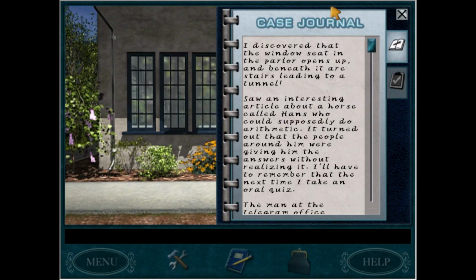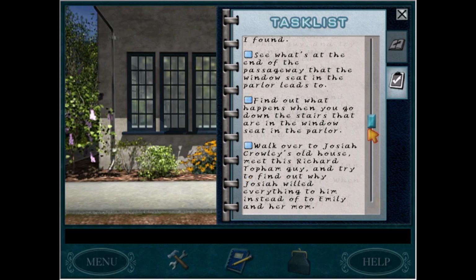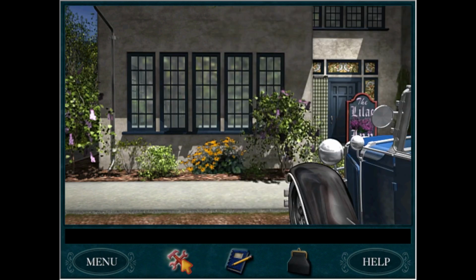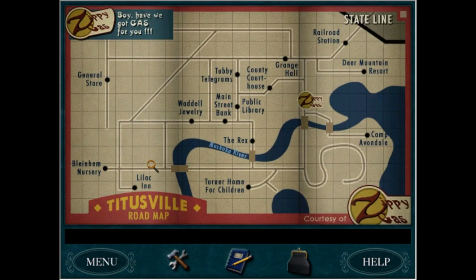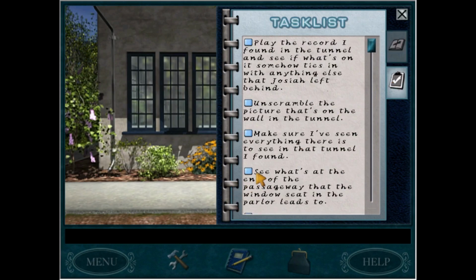Okay, so looking through the checklist from the start. Note to self, when a task has been completed, obviously. Talk to Emily and find out why she invited me to the inn. Go to town and meet Jim Archer. Yes, that's done. Okay. Walk over to Josiah Crowley's old house. Meet this Richard Topham guy. Oh, it's Topham. Is that the... No, it's Turner. Walk over? Okay. So I haven't done that yet.